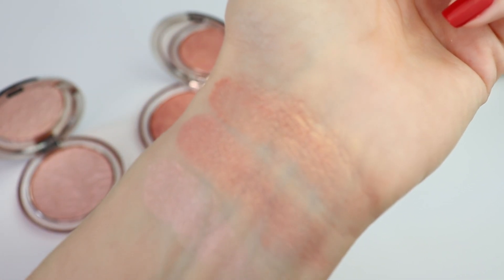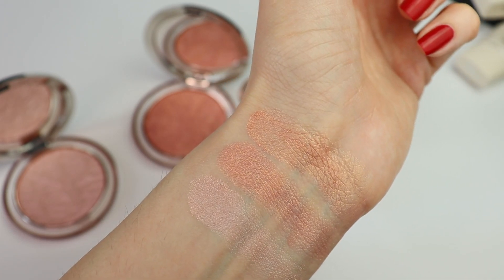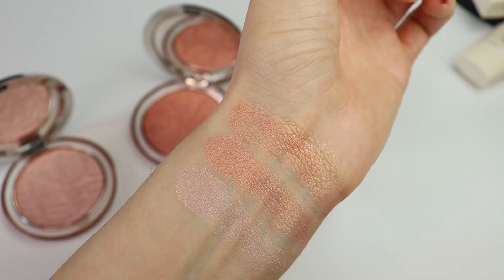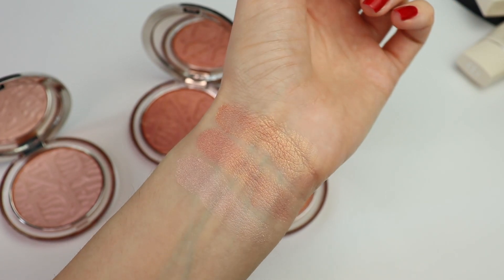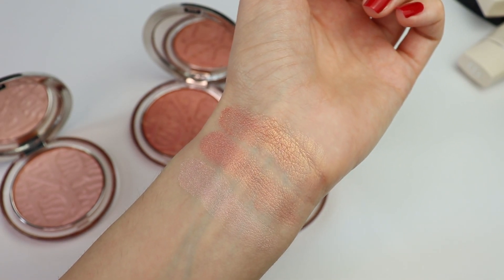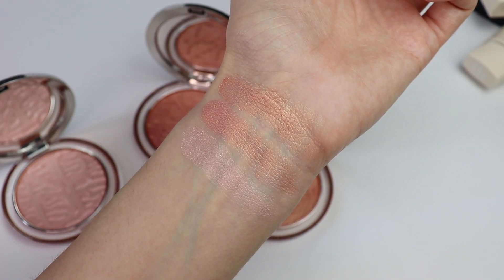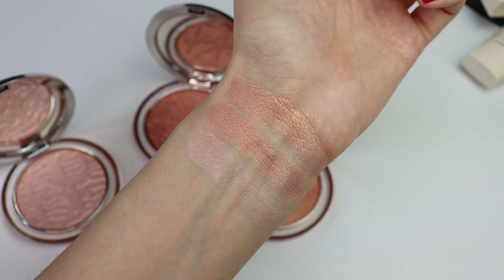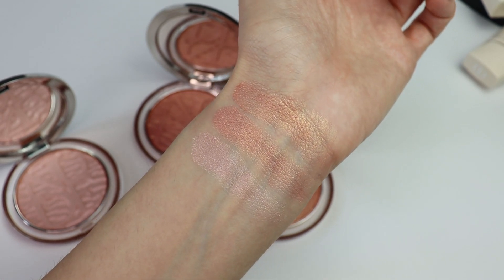Let me give you a really good close-up now, hoping the camera can focus really well. What do you think guys? I think they're not that different, and probably on the face they are not going to look very different either. Now we are very close to the window with no additional lighting, so the light is only coming from the window - it's a little bit lighter but the weather is still cloudy.